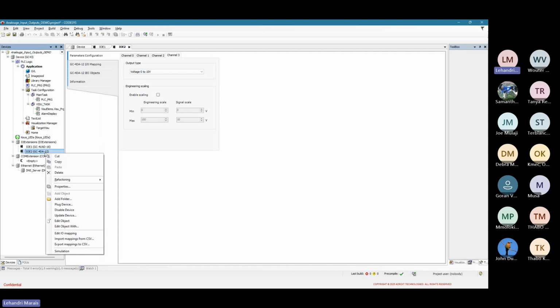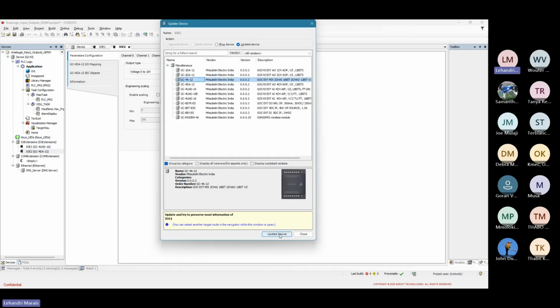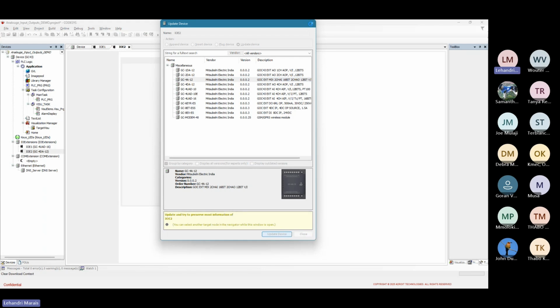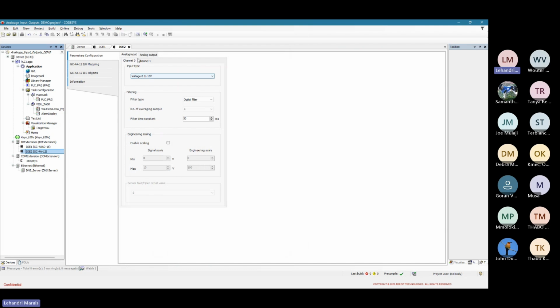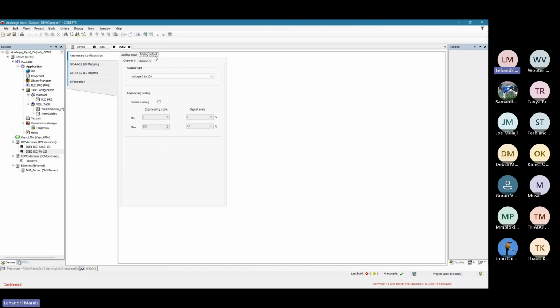And let's replace this module with the combination module. And you'll see that actually it uses the exact same screens as your inputs and outputs. It just has a separate tab that indicates analog input, channel 0 and 1. As you can see, this configuration screen is similar to the input channel modules we were just using. And when you select the analog output, you also have an option of channel 0 and 1. So remember, these are 4 different channels.